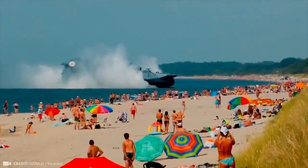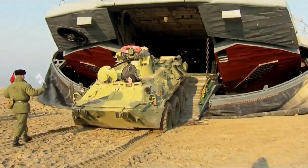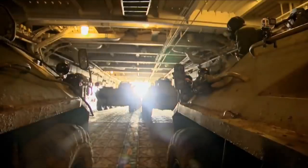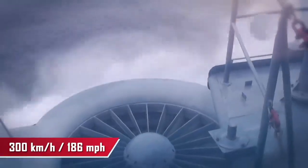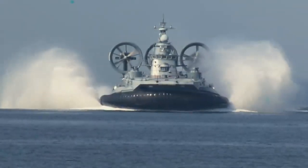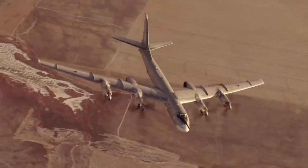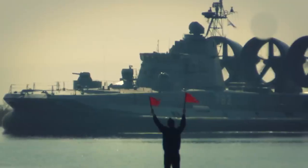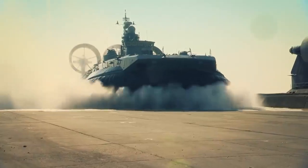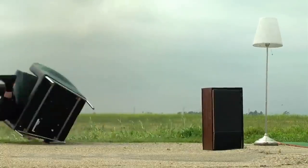This is the Zubr, the largest military hovercraft in existence. At one time it can transport three tanks with their crews, 10 armored personnel carriers, and 140 paratroopers — all while moving at 300 kilometers an hour. This is possible because the Zubr is equipped with three 5.5-meter propellers from the legendary An-295. So if it's delivering pizza to you, it'll still be hot. Even if it runs out of water to hover on, no problem — the Zubr can go over land.